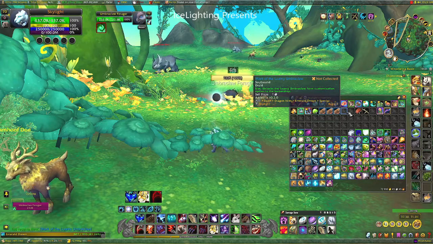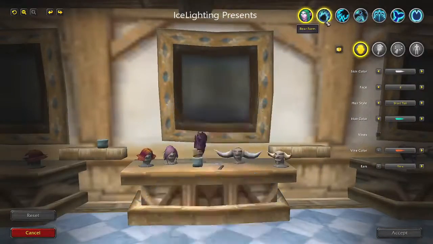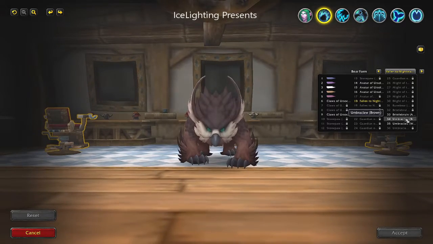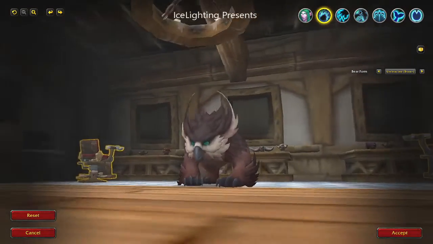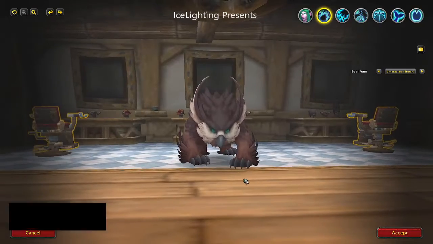But guess what? When we actually go and look at it in Druid cosmetics, it is under the bears and it is Umbraclaw Brown. Not Loamy, Brown. I mean, it's still cool, still looks pretty, but this naming thing is really annoying me.